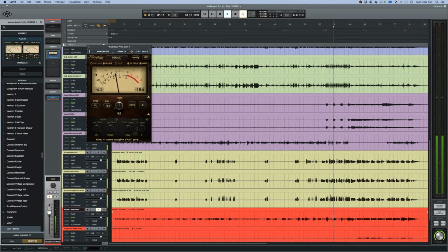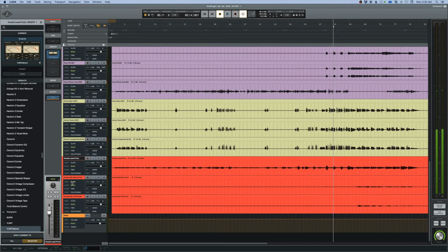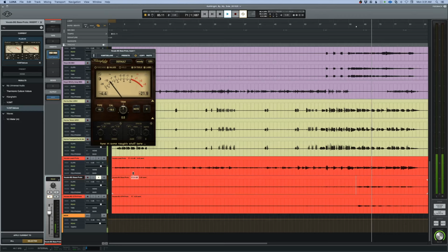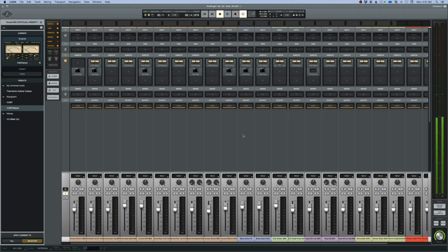Okay, I'm okay with that. There's a couple of spots where it's kind of pushing a little bit too hard, but that's okay. We're going to take care of that when we start mixing. I may end up cutting a section and pulling down the gain, but that's okay. One of the best things you can do now is kind of come back to the mixer view since we're in pre-fader mode and watch the levels move around as we're in that middle section.